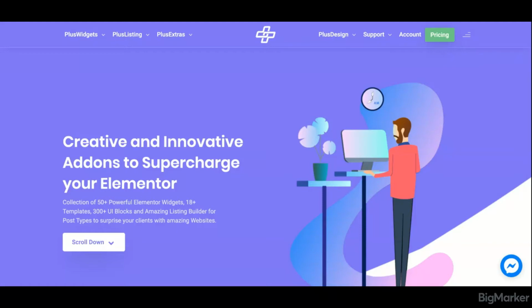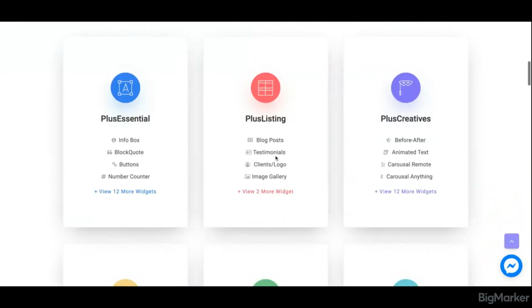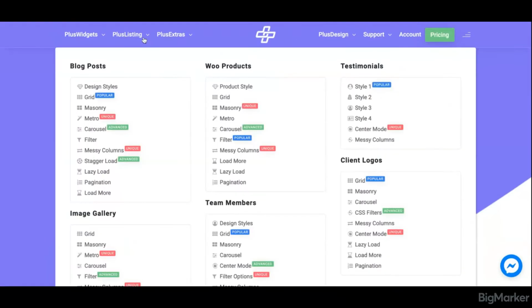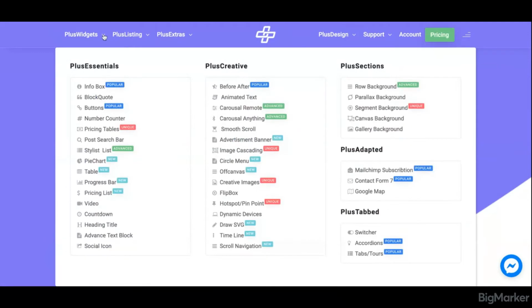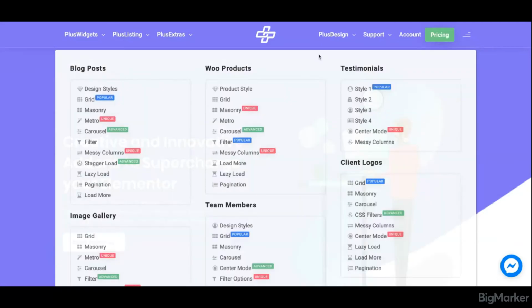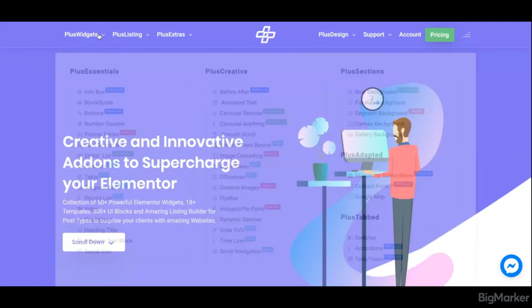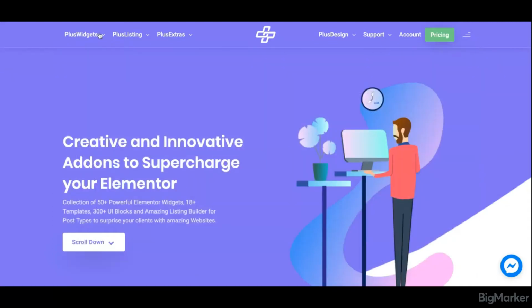Go ahead, Sagar. I'm sorry. Okay, that's fine. Actually, we started as an agency. Initially, we were doing projects for clients, and as time went on, we started building themes. We have made almost three themes till now, and we are making plugins on the side. I have a team of six designers and developers, plus me and my wife. So in total, we are eight people working behind The Plus Addons. We also have partner companies which help us with client projects and other things.